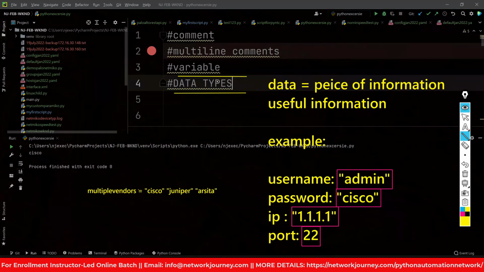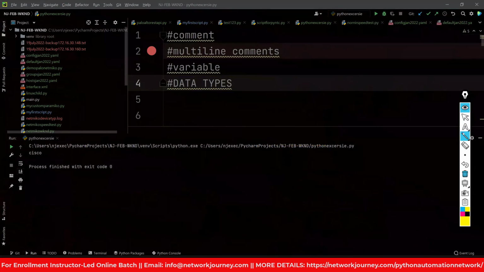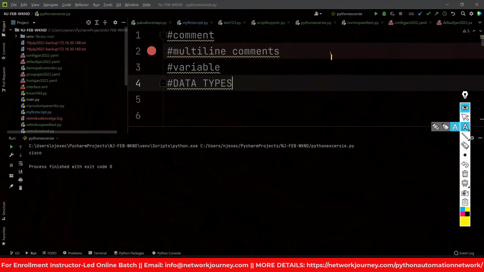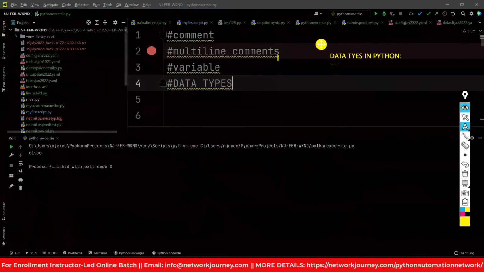So this is about data, where we will discuss the different types of data. Every language has it. Java has its own data types. It will match with Python, but to some extent they will deviate as well. C++ has its own way of representing or calling the data. So we will see how we use them in Python, and what the different data types available in Python are. We're not discussing a different programming language, we'll discuss only Python.